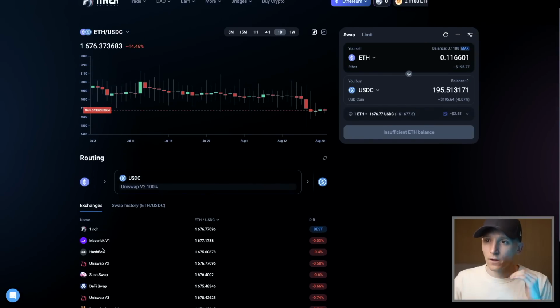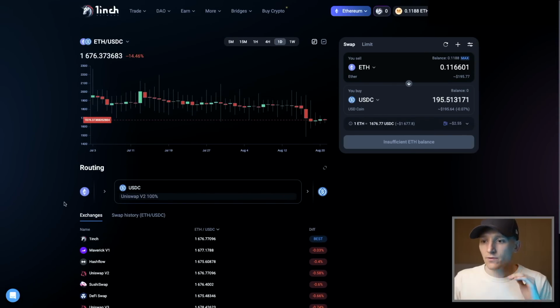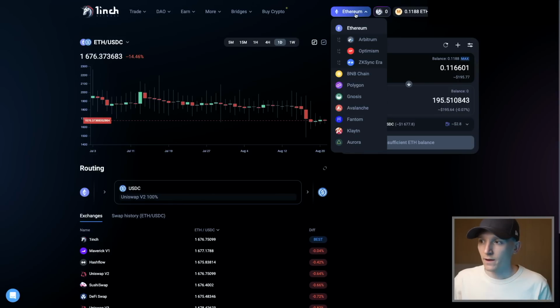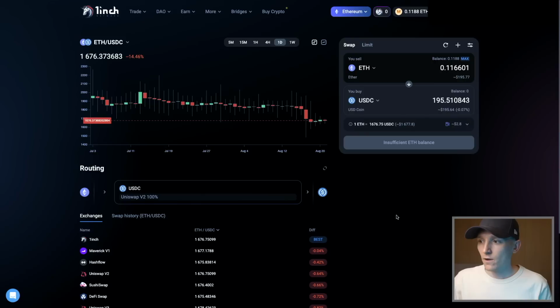None of it matters. 1inch will just say the cheapest way to trade right now, if you press this button, is using 1inch. And what they can sometimes do is use Uniswap or use PancakeSwap or split the order into different exchanges, and they try and get you the cheapest or the best trade execution for the trade that you want to execute at that time. Ethereum is supported, Arbitrum, Optimism, BNB Chain, Polygon, as you can see. So most people that do trade on exchanges and use DEXs will mostly use an aggregator like 1inch just to get the cheapest fees.